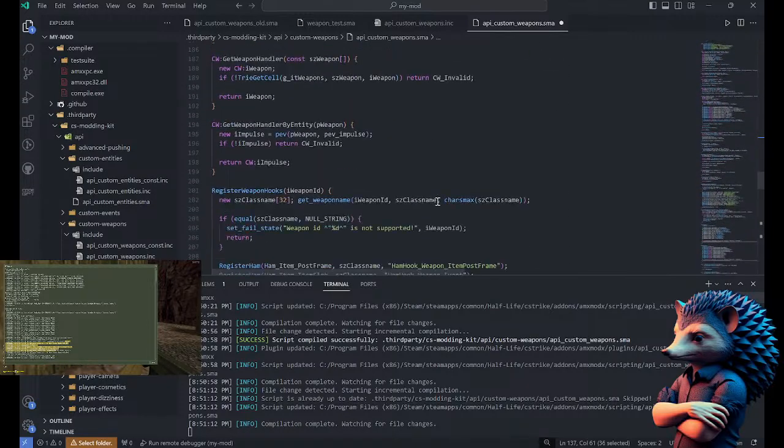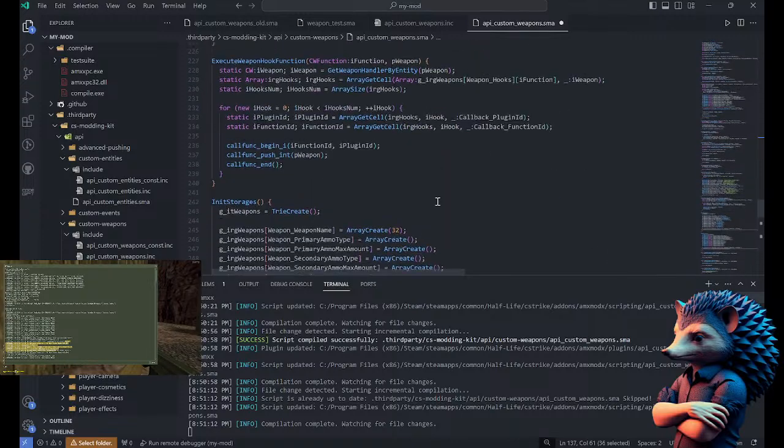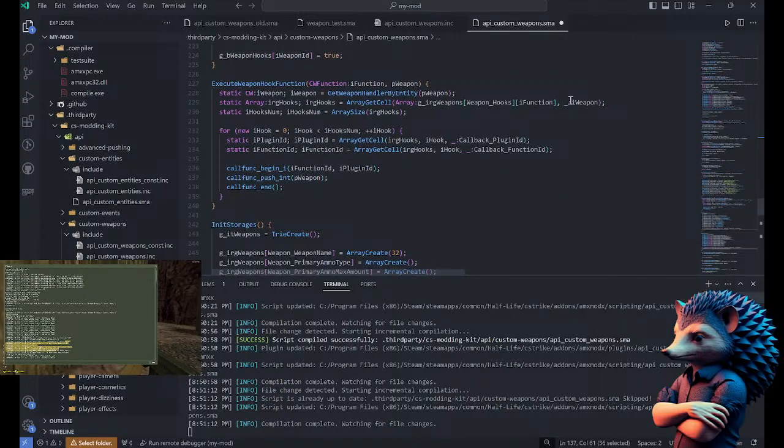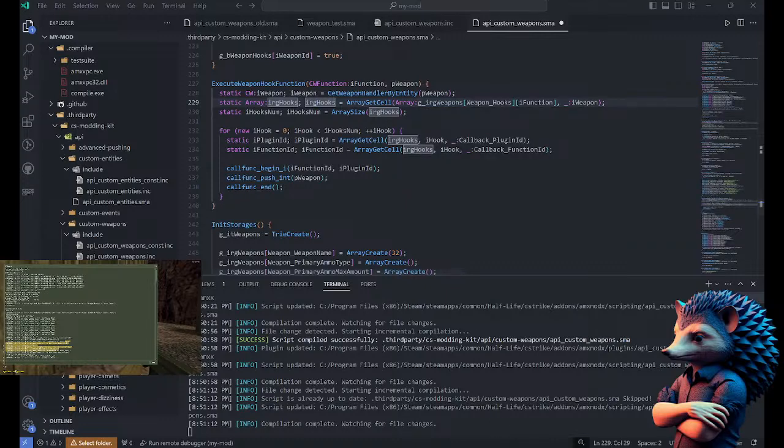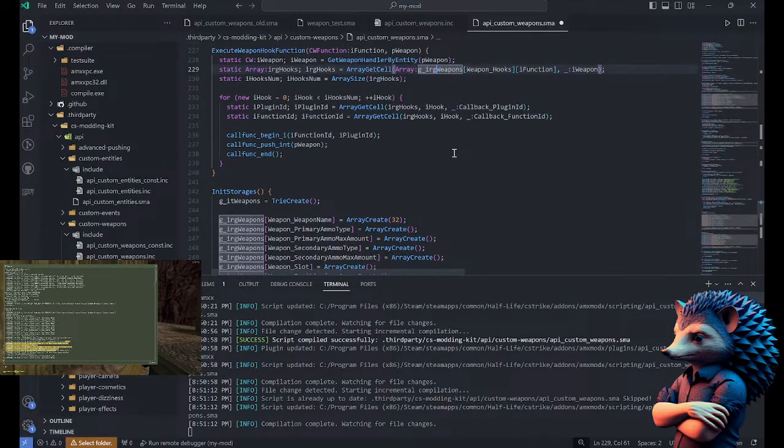First of all, to execute the hook, we need to get the array. So this one actually should work fine, this part, but it's not.